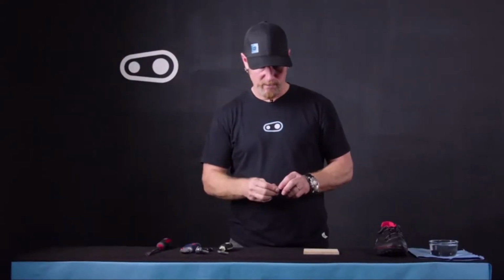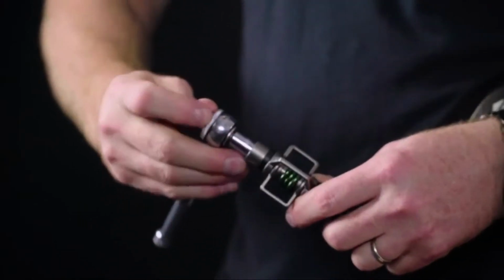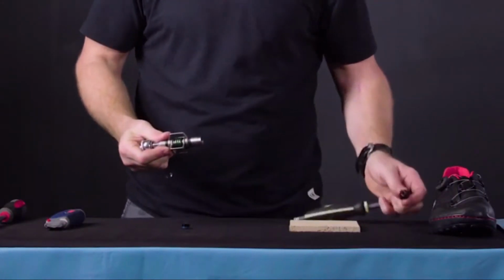Once the end cap is removed, that'll expose the 8mm nut inside, and using the 8mm hex to hold the spindle in place, we'll use the 8mm socket, and we'll go ahead and remove the spindle nut until we can remove the spindle completely from the pedal body.